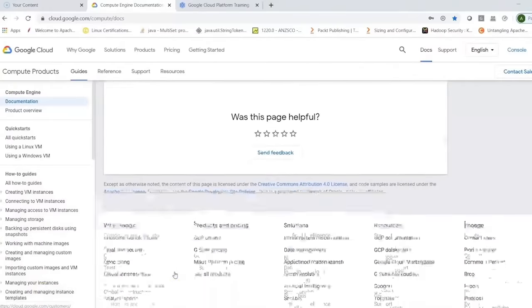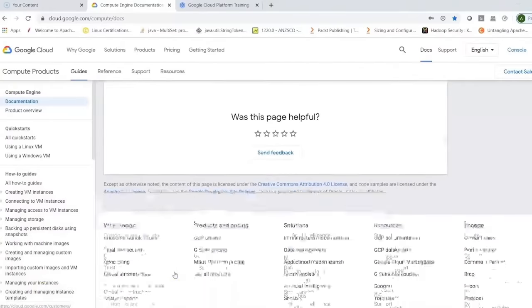And once this is done, I can give my instance name. So let's say C1. I can choose the region, so I will choose Frankfurt. And then everything else is auto-populated based on the template you have given, and you click on create. Now this basically allows you to spin up an instance, and you can create any number of instances using your template. You could have also created a new instance right from scratch.